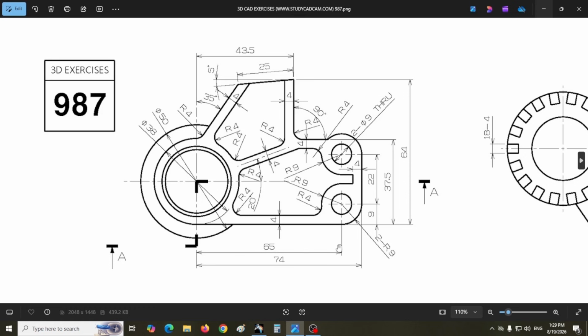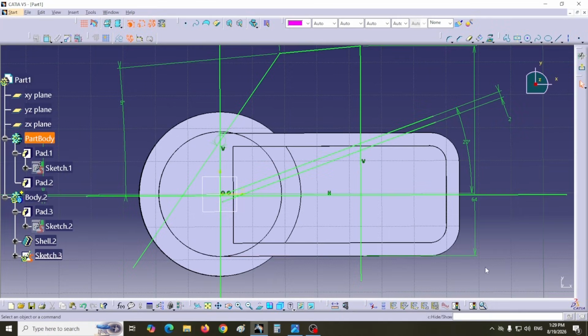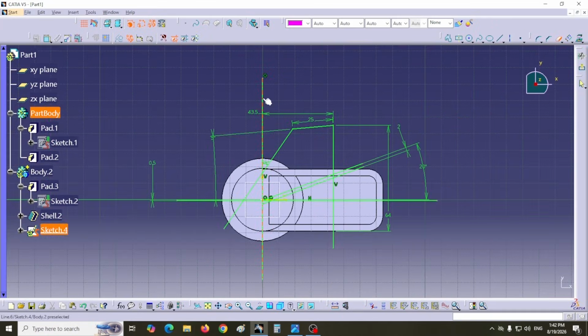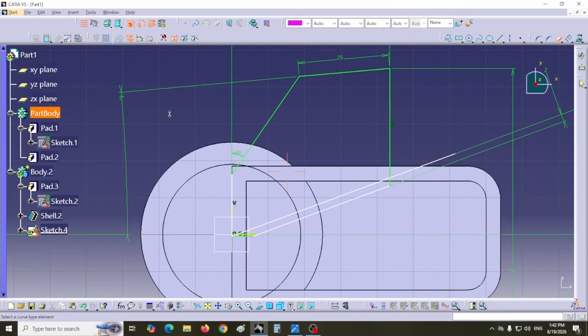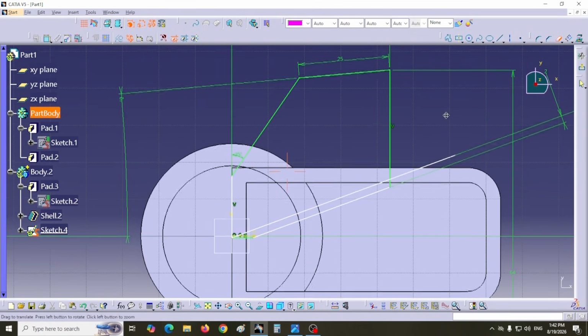Up to this point we have followed the drawing. I delete the extra parts. I fully constrain the shape.